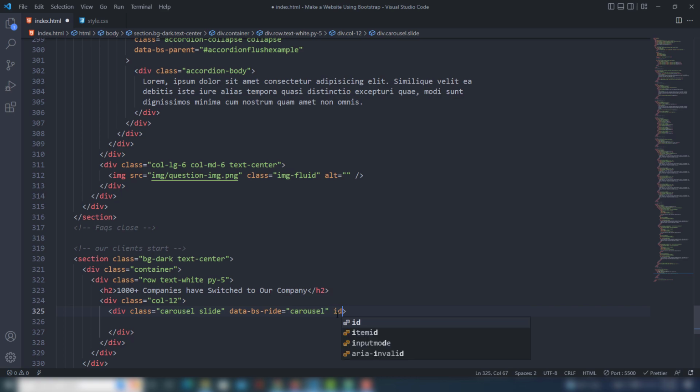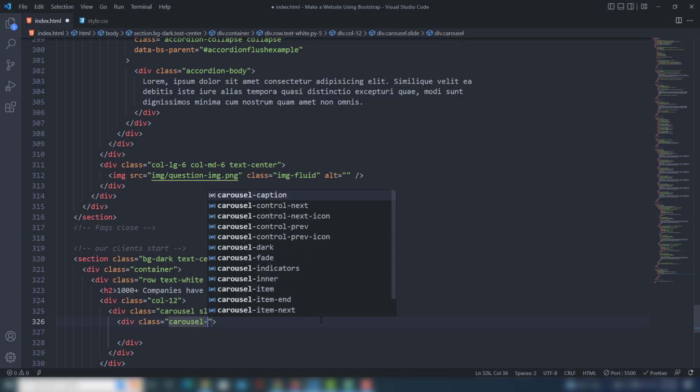Another thing we need to add there is the id carousel. I will leave this on there because I will use the button tag, then we will use this same id on there.